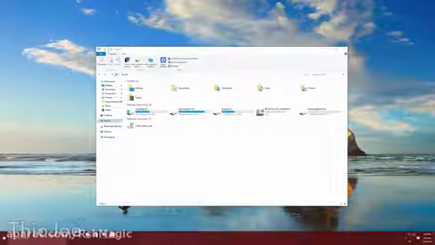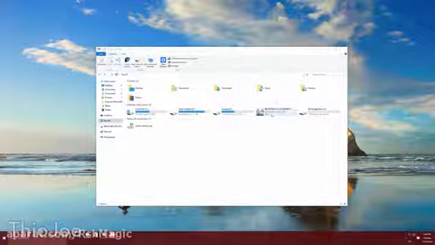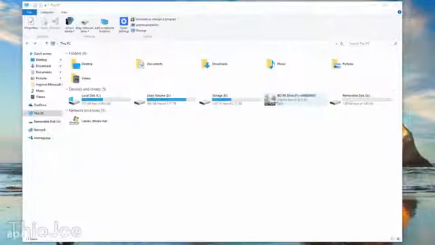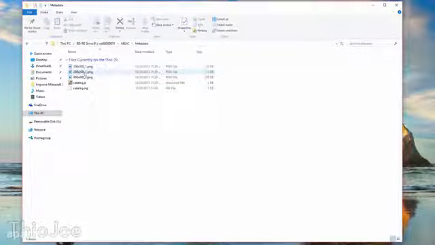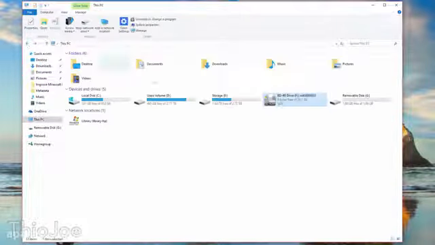Okay, so I'm at the computer right now, and you just want to go to wherever it shows you all the discs and that sort of thing. It's called This PC in Windows 10. It's called My Computer in previous versions. Doesn't really matter. I have the Xbox One game disc inserted already, and it's Assassin's Creed Black Flag, and this is what you would see. It doesn't really show anything because obviously it's not meant to run on PC. If you double click it to try to run it, nothing happens. You can't really see any files in here, just a couple of images and that sort of thing. This is what you would see before you change the setting.